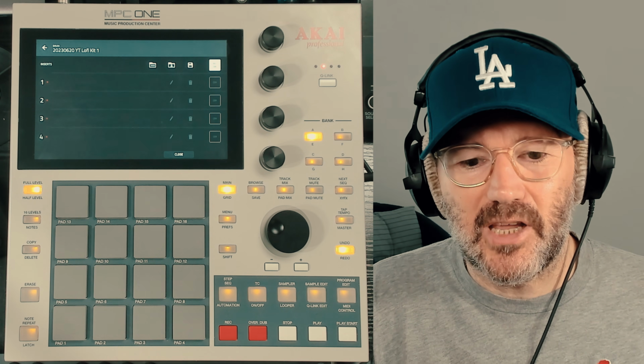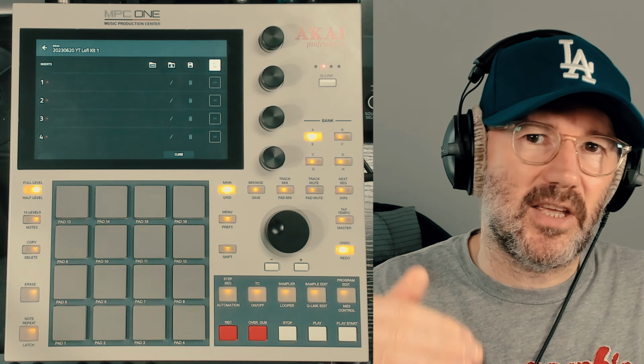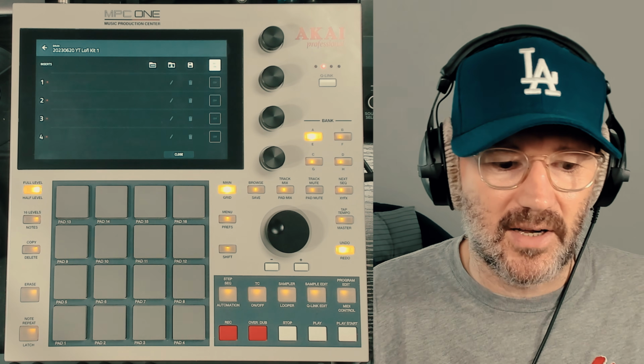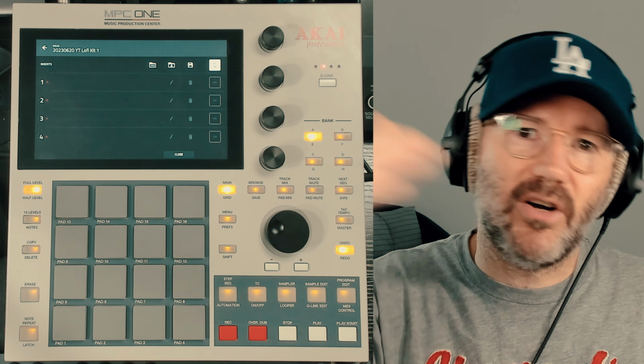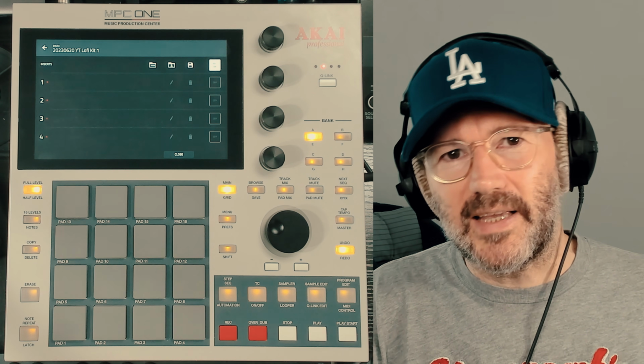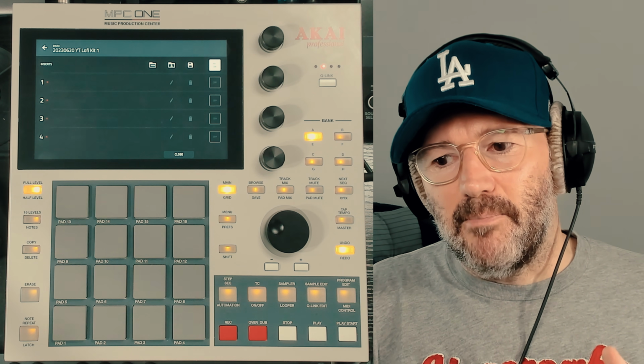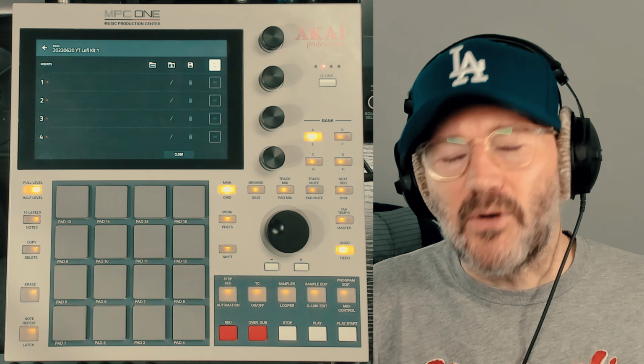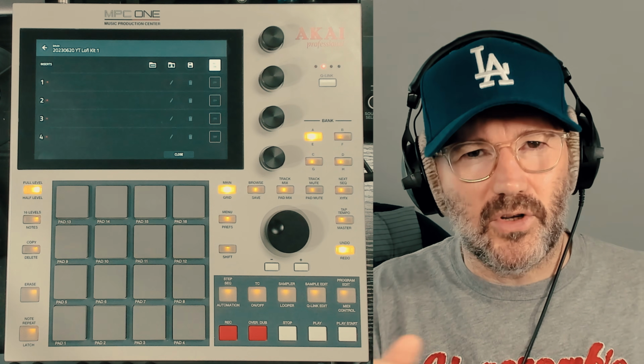Sometimes you have to think, do I put the compressor before the EQ, or the EQ before the compressor? Do I put the tape saturation at the start, or at the end? So think about what you're doing, think about the result that you want to get, and most of the time it will govern what order you put things in.